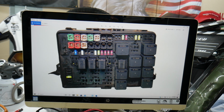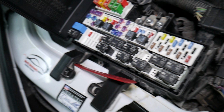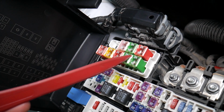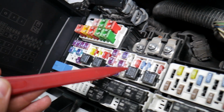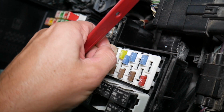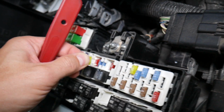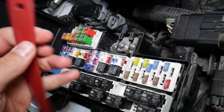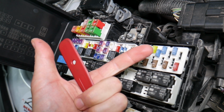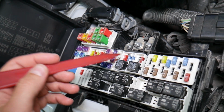Before we continue, let's explain quickly why it's always a good idea to test fuses and relays. It is very important to test fuses and relays. On those fuses you cannot clearly see if they're burnt or not, especially the J-case fuses as well. Let's say you remove a fuse, you look at it and you assume that it's a good fuse, but it's actually a bad fuse. Sometimes you cannot clearly see that. What can easily happen at that point, you put the bad fuse back in and you start replacing parts and tools that you don't need to, so you lose your time, you lose your money to fix a problem that doesn't exist, when all we had to do is test the fuse and replace it.